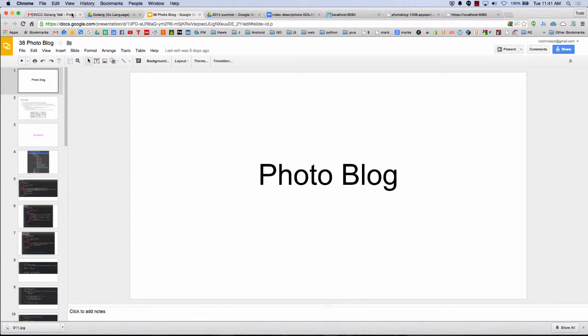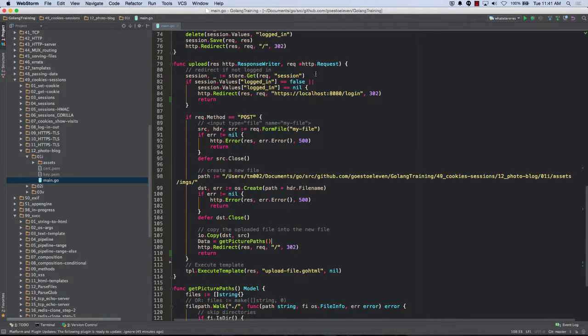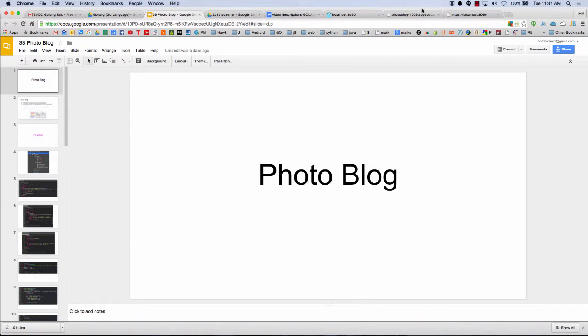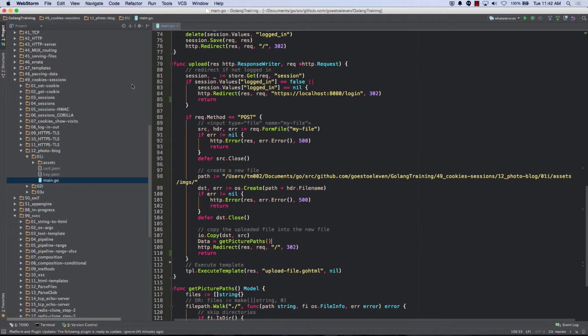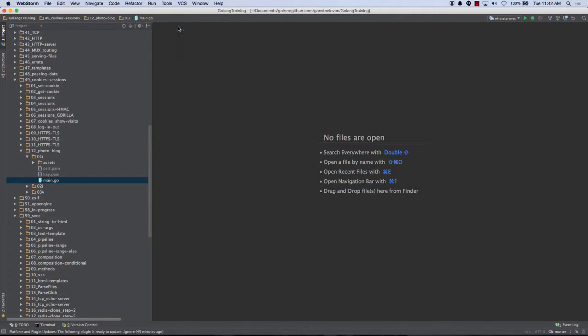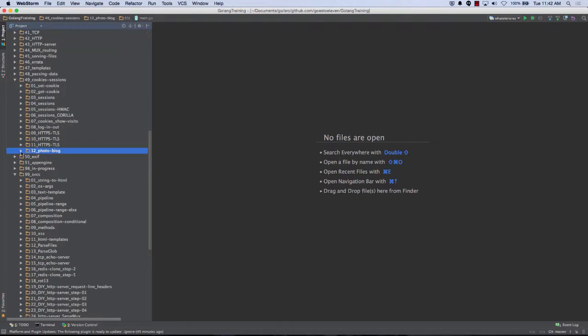So then, I thought, well, I want to be able to display, instead of just having log in, log out at the top right here, right? I want that to be, if you're logged in, you see log out. If you're not logged in, you see log in. But I just put them both up there. So how do I transfer data in, where I have information about the user and whether or not they're logged in or logged out? That was my next question.